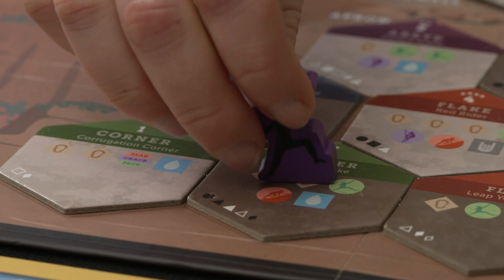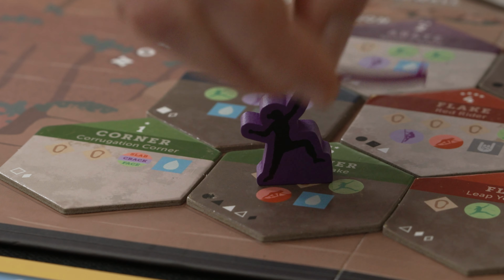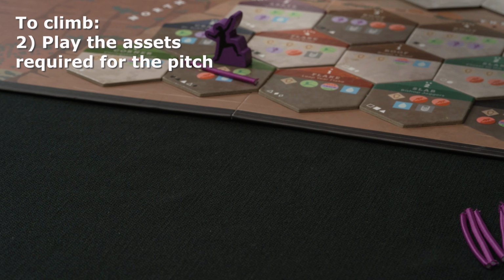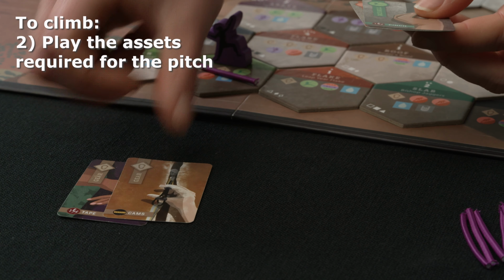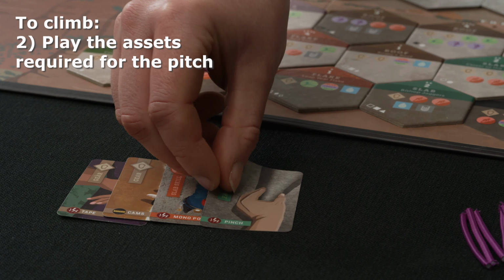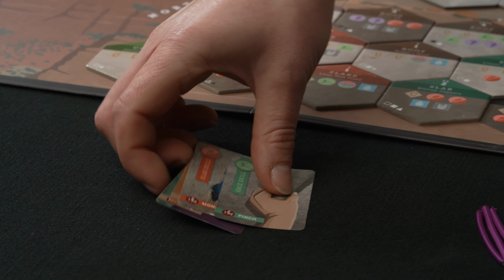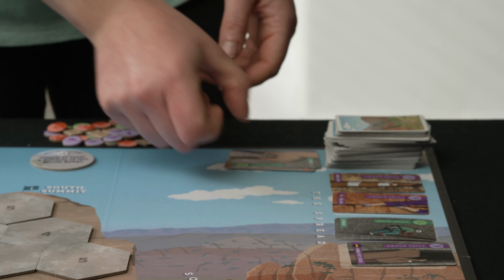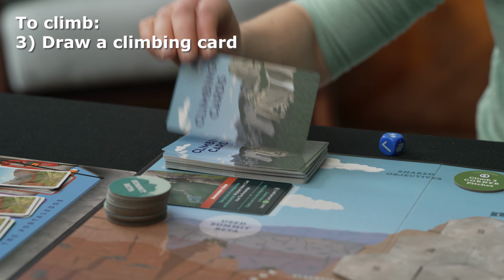On your turn, you can either climb or rest. To climb, move your climber onto a pitch in the first row. Pay the required assets for the pitch by laying down the skills and gear cards in front of you, and move your water or psych marker if it's required for the pitch. Then discard the asset cards and draw a climbing card.